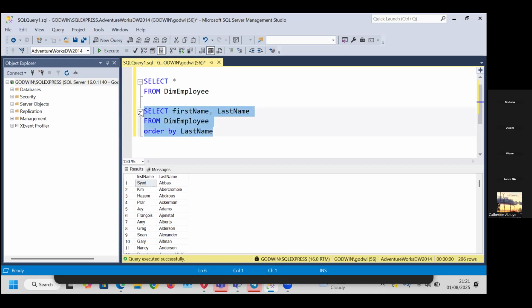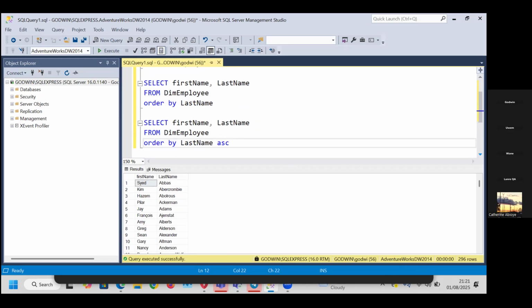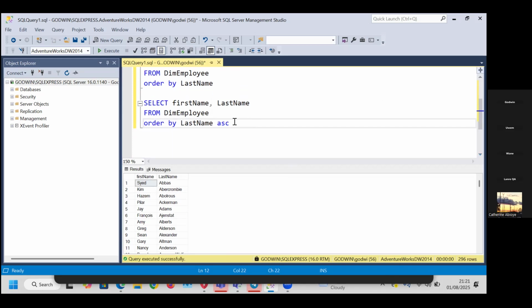If we want to write this as ascending, ASC stands for ascending, it would give us the exact same result because it is the default position, right?